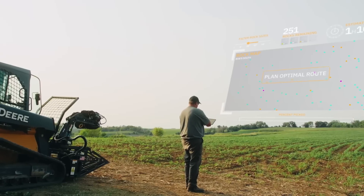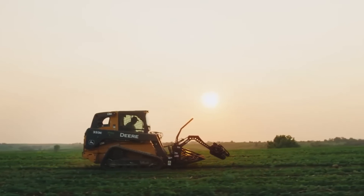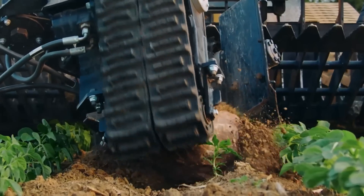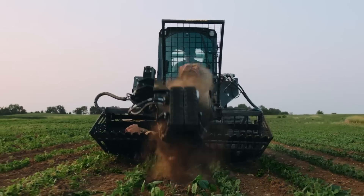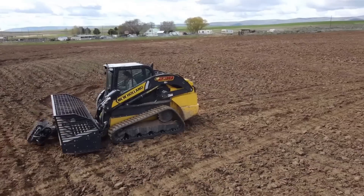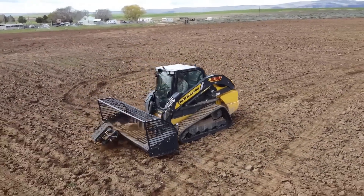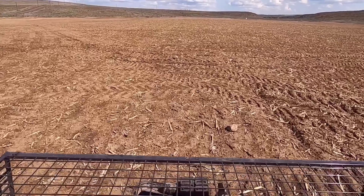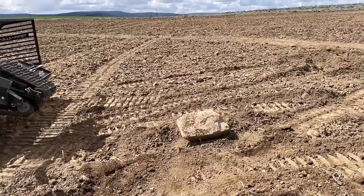The company has designed this powerful tool with the needs of everyday farmers in mind, recognizing that clean, loose soil prevents damage to combine harvesters and rakes. For those unable to purchase the Rock Picker, the manufacturer offers a specialized field cleaning service that dispatches experts with the necessary machinery upon request.